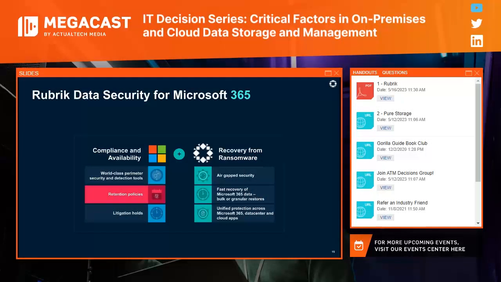So while Microsoft 365, the native tooling, does have the functionality to help you control access, to keep attackers out. They've got compliance tools, they've got retention policies to help you schedule deletions so you don't keep data longer than you need to. In reality, retention hold can be misused in an account takeover to delete data, or data can be deleted by accident when the compliance policies maybe aren't well understood.